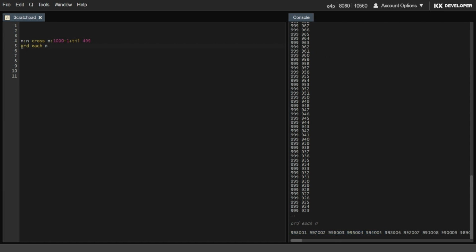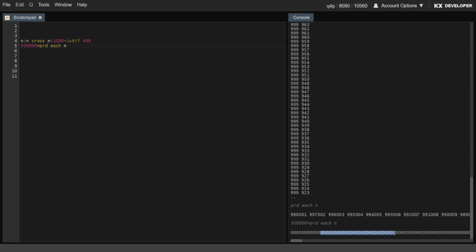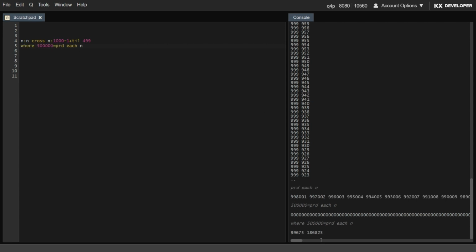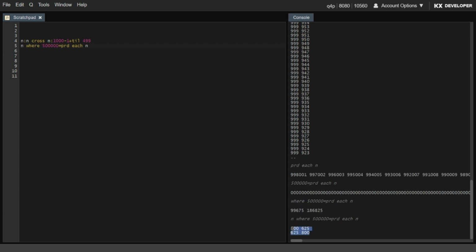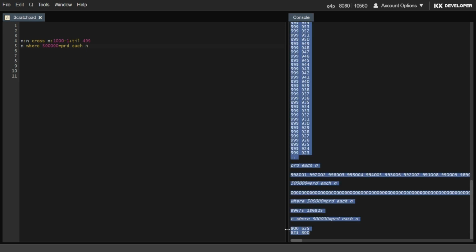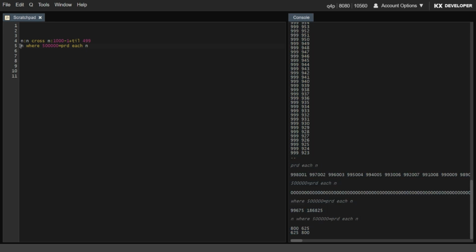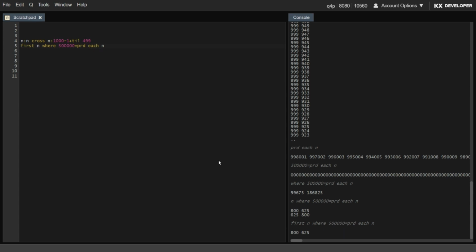So now we need to check where these values are equal to 500,000. If I have my 500,000, that gives me my Boolean list of true and false values where it's equal. We just want to find the indexes where that is, and you can see we get 2 indexes. If I do n on that, you can see it's just the reverse of each other. Even though it says A is less than B, for this problem it does not matter, so we can select either of these. If I just do first on that, then we get the 806.25.